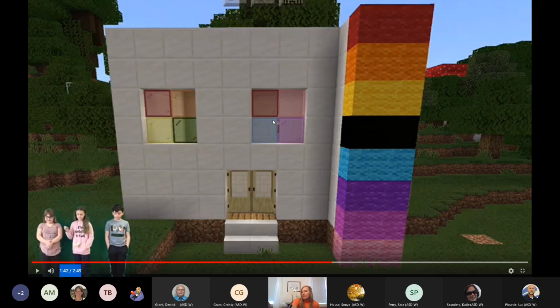So here they built a daycare and they said, these are for essential workers that need to go to work and they need a safe place for their children. But they also talked about how they need a mask. It was very science oriented in that sense that it was well thought out. So this is a daycare that they built so that essential workers could go to work and their children had a safe place to go to.